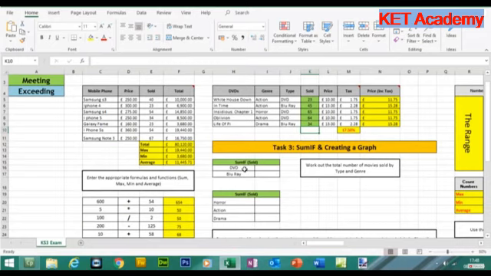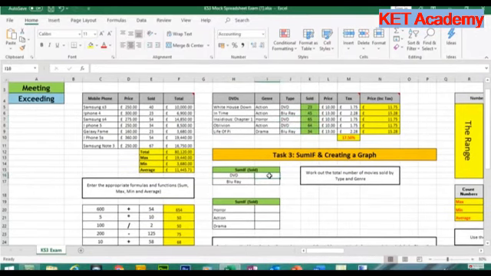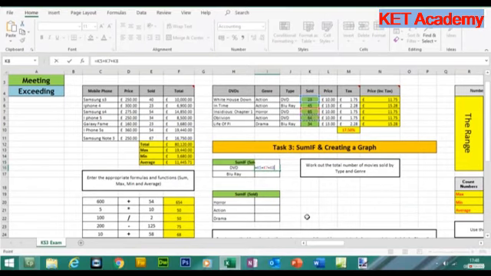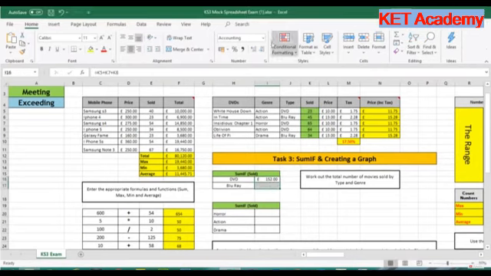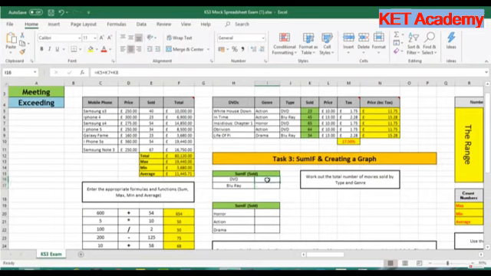So the first example here is we only want to add the DVDs which are being sold. What I don't want to do is something like this: this plus this plus this. Imagine you had a long list, you'll be there all day doing that. It still gives you an answer, and for some reason the currency formatting is shown, so let me change this to general. What we're going to be doing is using SUMIF.